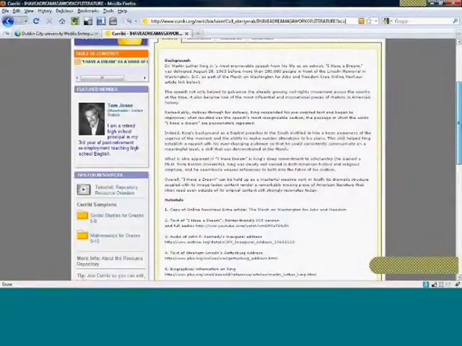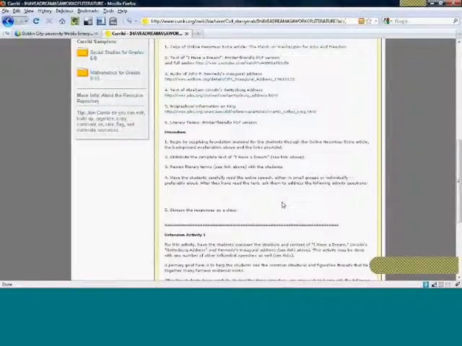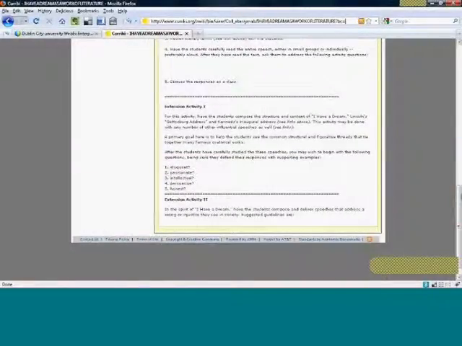Say, how would I want to modify this into another resource? So you could take this lesson and say, instead of I Have a Dream, let me choose another famous speech, or let me choose another important work of nonfiction or some sort of other narrative text. And how would I change that? And then you would be free to completely modify this and then share it with other teachers in the classroom, in your school, or in your community. So that makes this resource completely free and available to anyone.